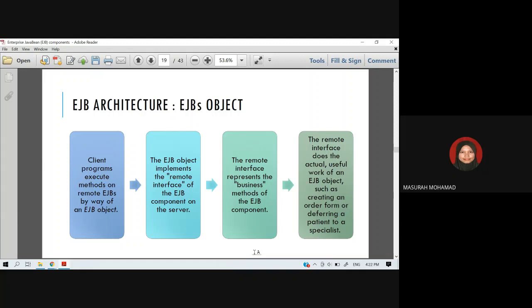For instance, the remote interface does the actual useful work of an EJB object, such as creating an order form or referring a patient to a specialist. Okay, actually the EJB object consists of a remote interface of the EJB component.